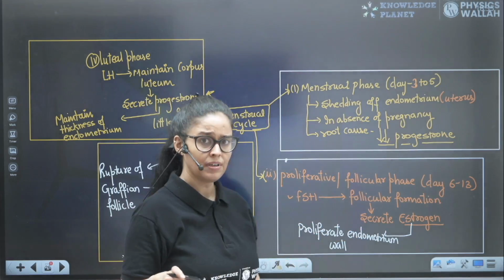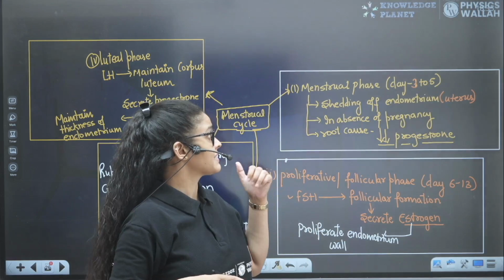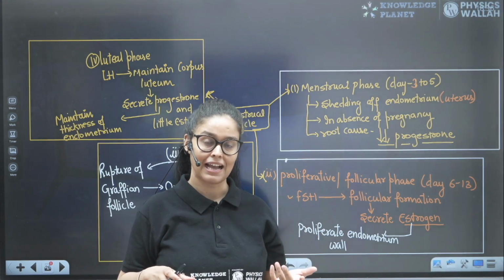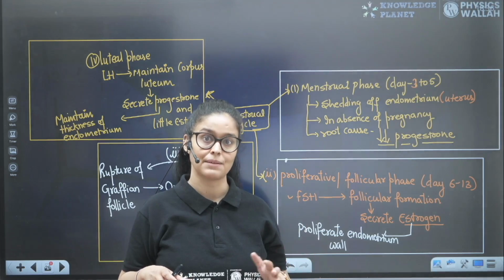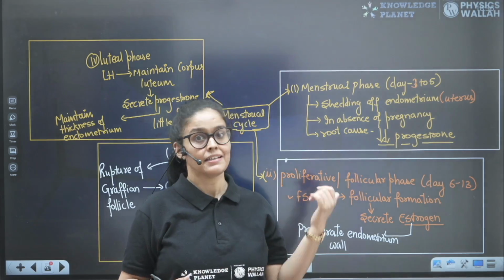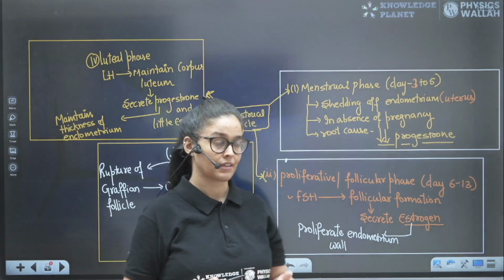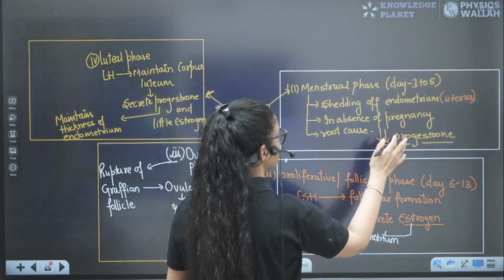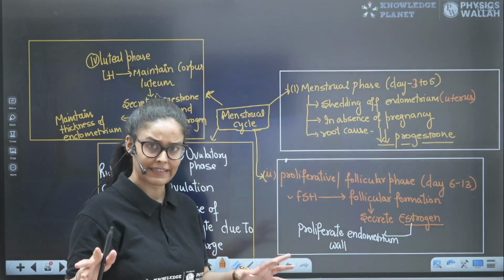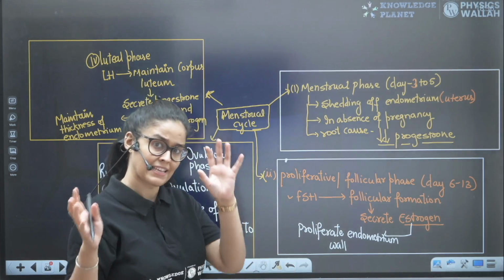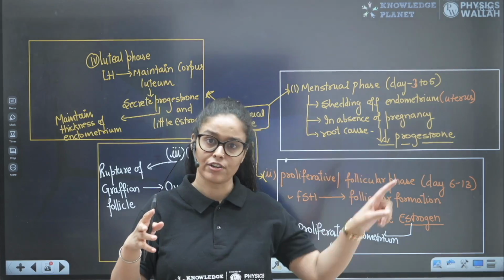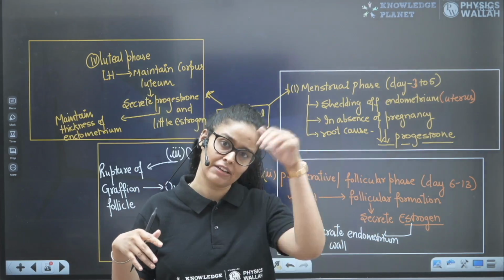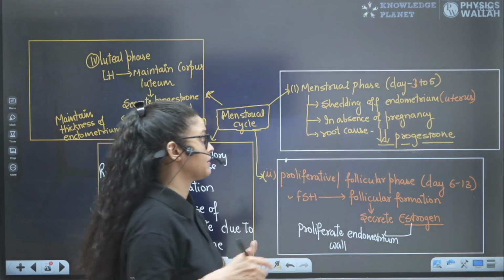I have told you. But when there is no menstrual cycle, it means pregnancy has occurred, or sometimes due to stress, sometimes due to some anxiety, absence of the menstrual cycle happens, right? Or because of some condition, right? So the shedding of the endometrium happens along with the unfertilized degenerated egg, means the egg which has come from the ovary, has gone to the fallopian tube but has not been fertilized. So it will degenerate and will come out along with this endometrium lining, right?